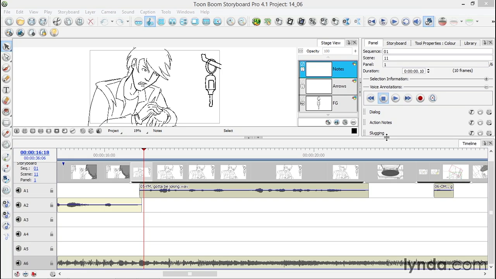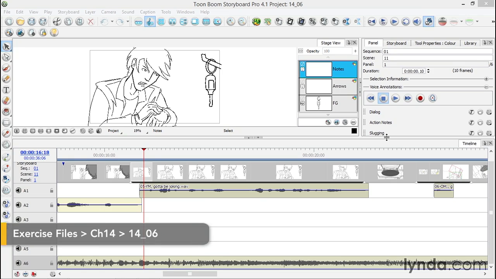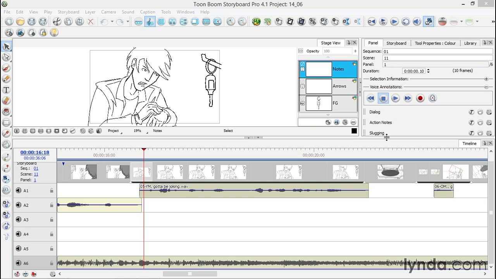There are a number of reasons that you may want to export the soundtrack from your animatic. The most common reason would be to supply the animators with the audio they need to work with. Now, if the animators are working in one of Toon Boom's animation softwares like Animate Pro or Harmony, the audio files will be exported automatically and included in the Animate or Harmony files.